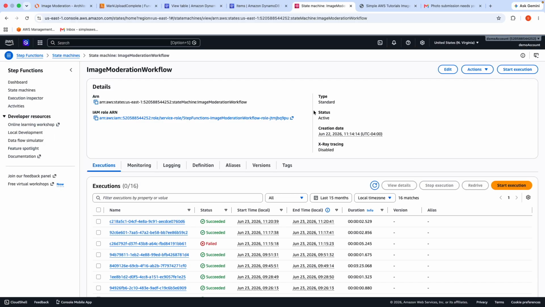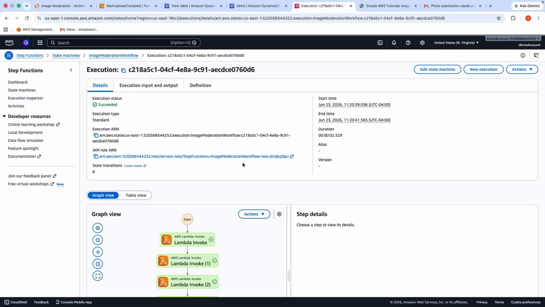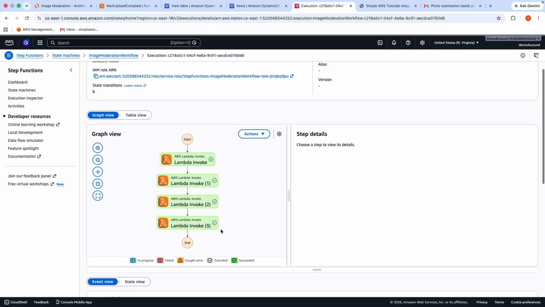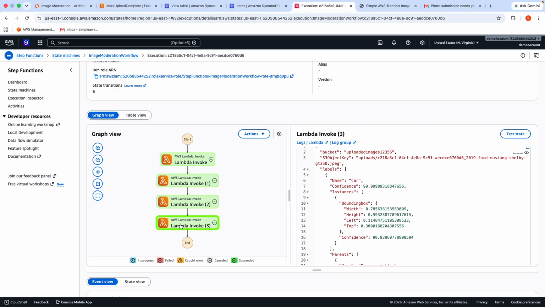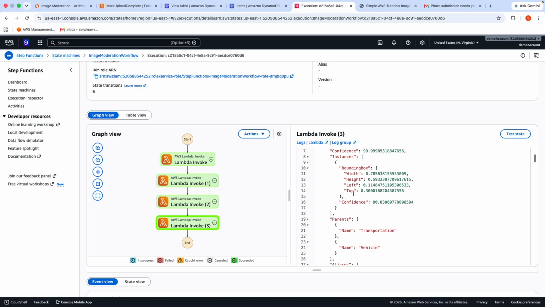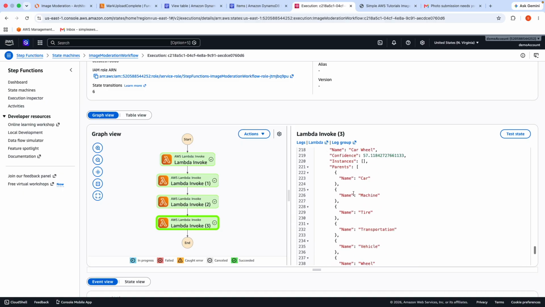So let's exit from here. I'm going to keep one of the executions open so that I can refer to the state input and the state output. The state output of this Lambda invoke is going to be the input for the mark upload complete Lambda function, so it's good to have that as a reference.